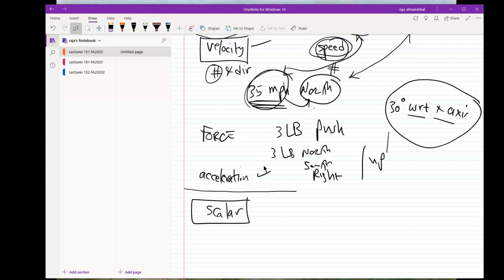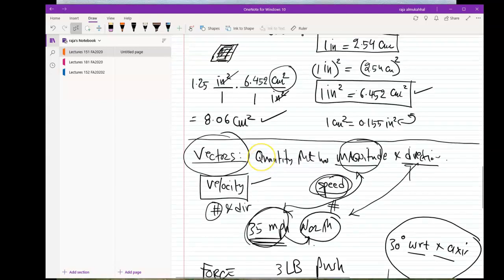So what is a scalar? A scalar is something with just a magnitude. That's it. No direction. Okay. For example, the speed, what your speedometer is reading while you're driving a car. You could be driving north and south and whatever. It's just going to say 35 or 25 or whatever. That's a scalar quantity. Okay.